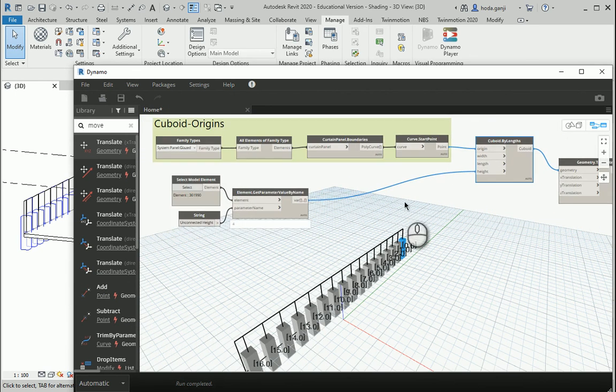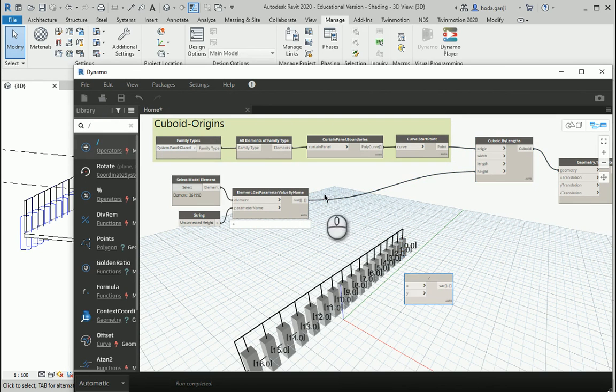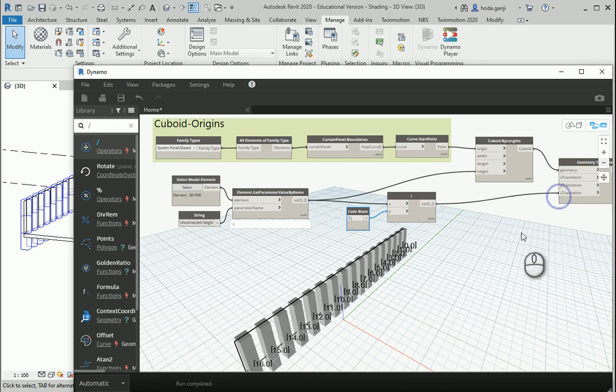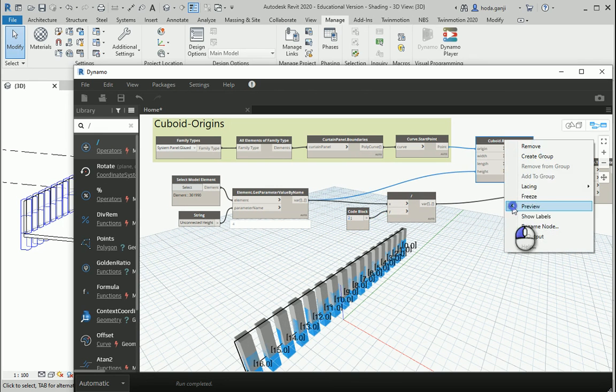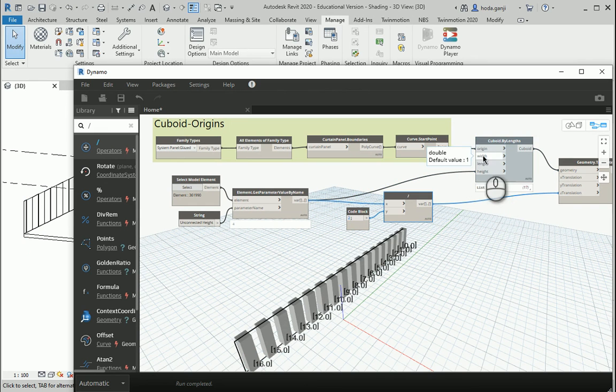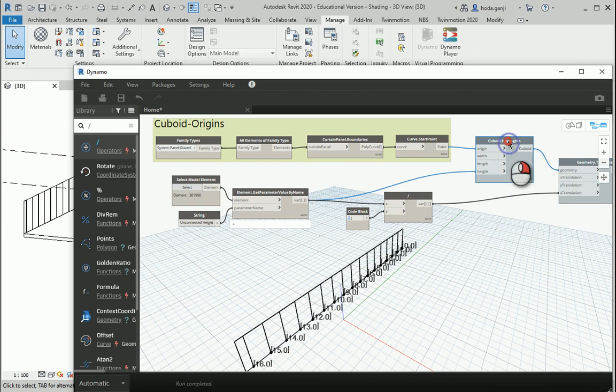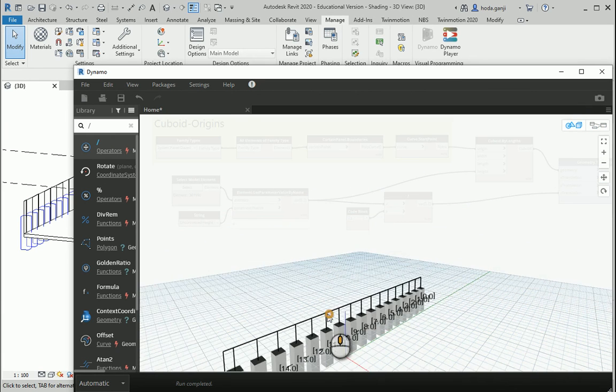They're gonna move up by half of this height. So I need to divide the height by a value of 2 and assign it to the amount of translation in the Z direction. And now if I hide this one, you see they are moved up. I also want to make some changes to the width and length. For now, let me just hide the translated geometry and go with this one, and then I'm gonna reverse this. Okay, it's not so bad.